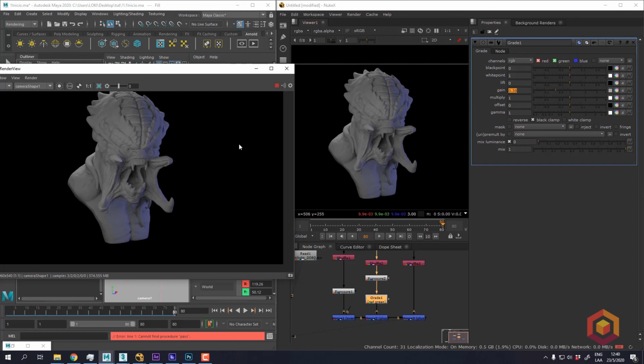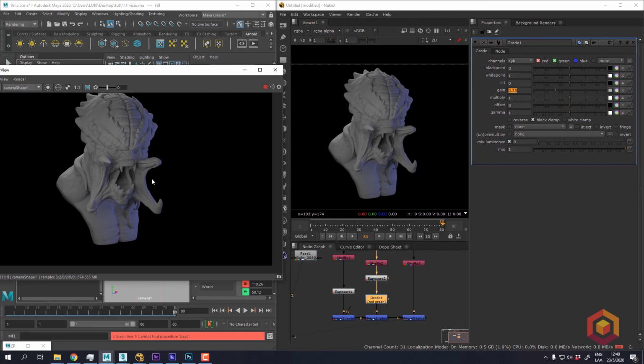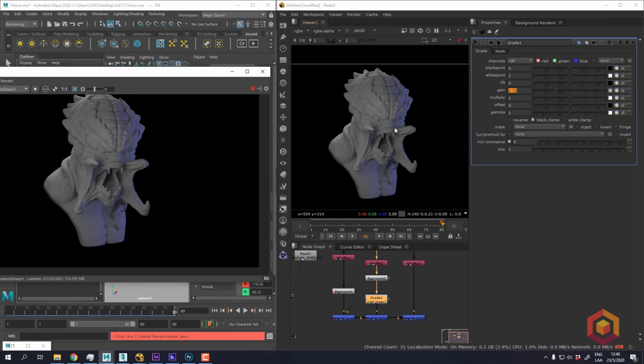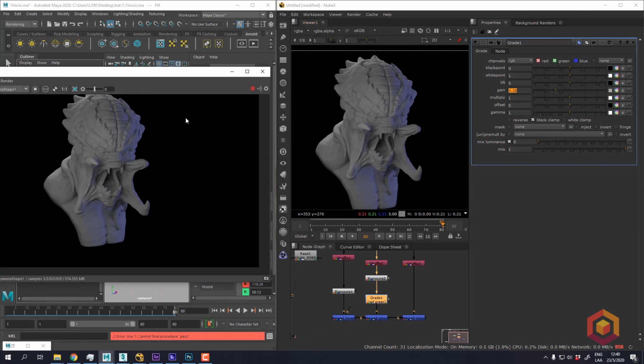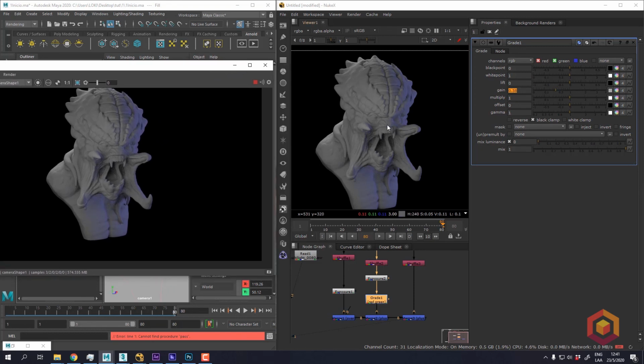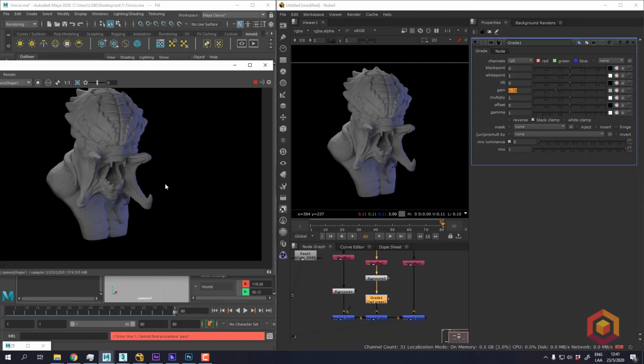It's never going to be the same result because we also have the GI, the reflection, and the materials could be affected in a different manner, but it's going to be pretty similar to what we have in Nuke. So this is super useful in case you want to adjust the colors and the intensities of your lights before you go back to your render engine, so you can be sure that what you're doing inside the 3D package is going to work when you make the final render.